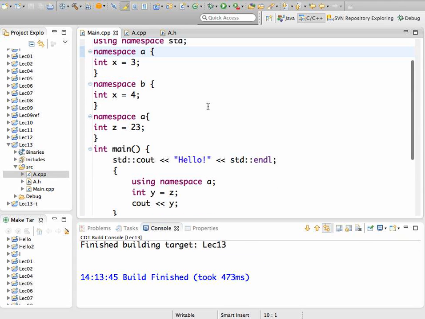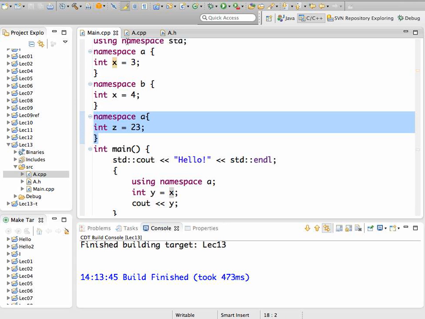Alright, so now what I want to show is that you have this namespace here, A. You have a different namespace, and then you define namespace A again. You still have access to X from here and Z from here. So Z will work, so will X. It's not like this thing overrides what you said before. They add.